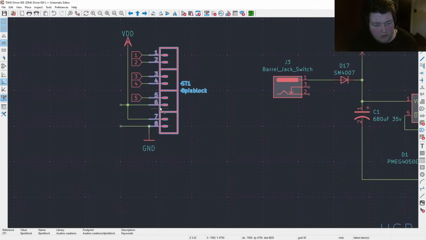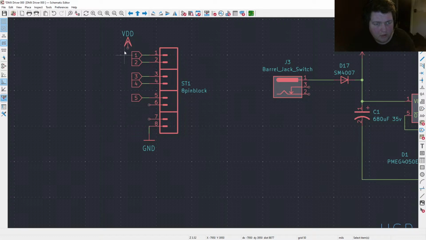Now with the terminal block, I know one of these is gonna need power.